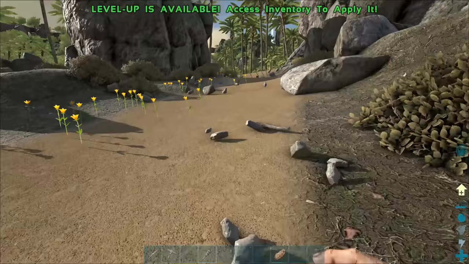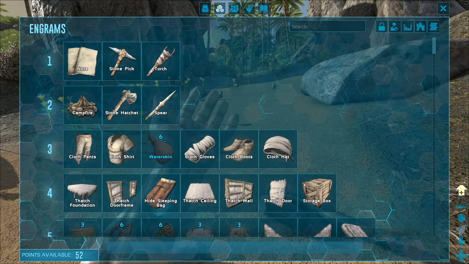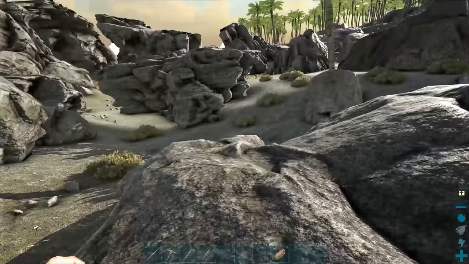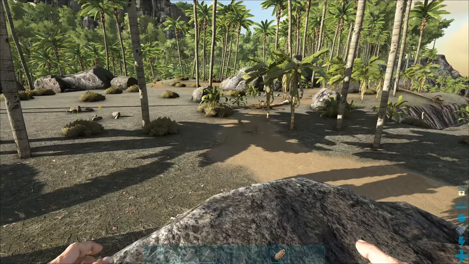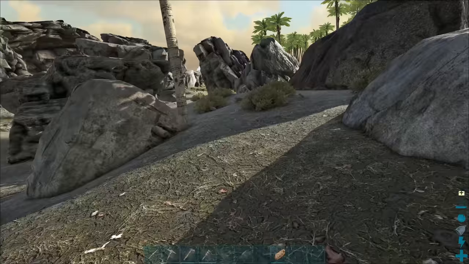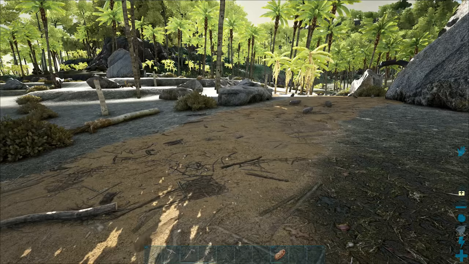Well, let's get our axe back on our bar. Okay. Let's get a little bit more movement speed. Very nice. All right. Where are you, dodo? I want to murder dodo. Be very aware of your surroundings. What is that? What the crap is that over there? Oh, it's a Bronto. I got scared. Full honest right there. I was kind of worried about what that was. Not gonna lie.